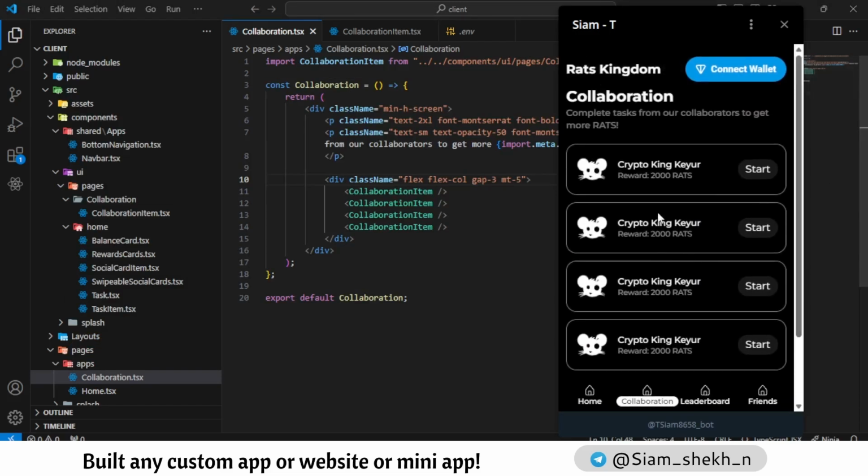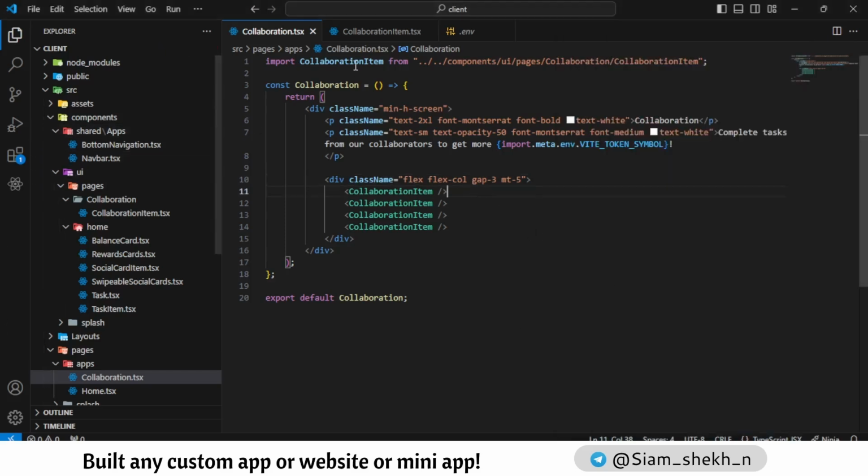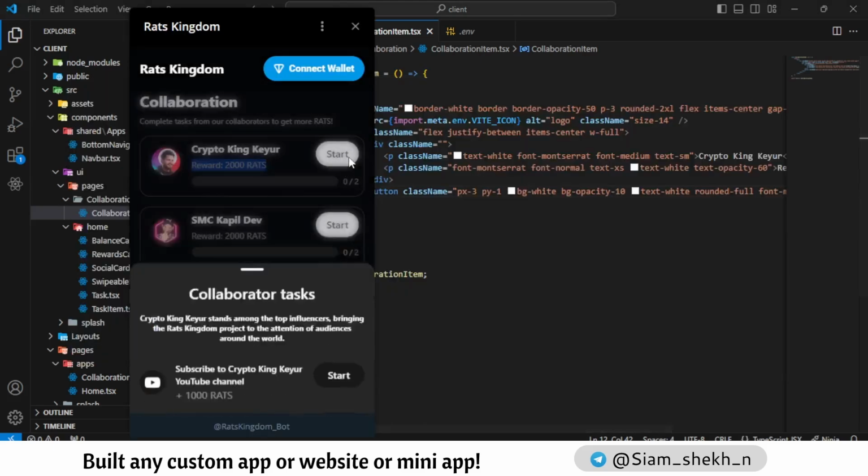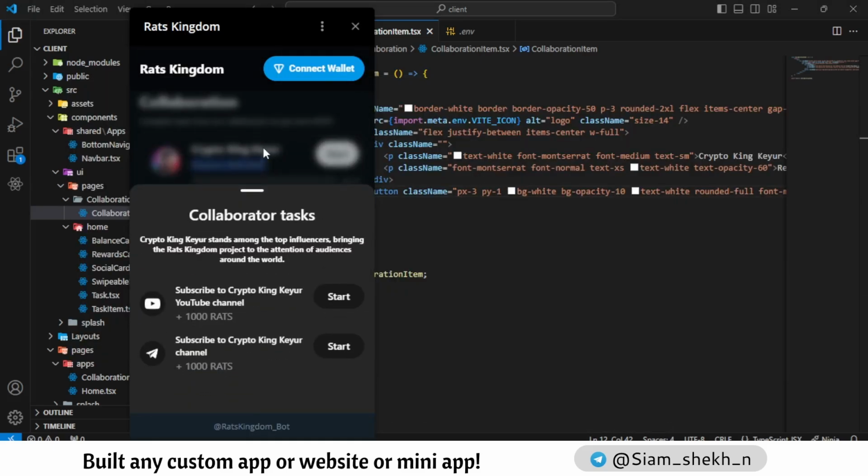Okay, now if I click start, then there should be a modal open, so let's do that. And we can also open a page, but which one looks fancy? Open a page or open a modal.